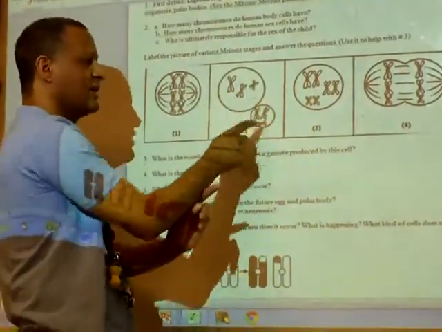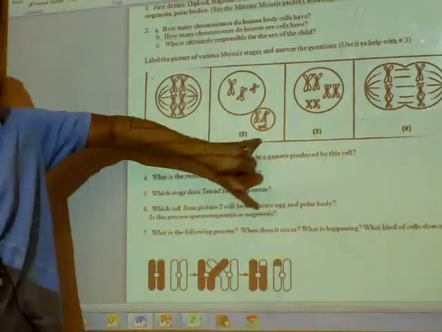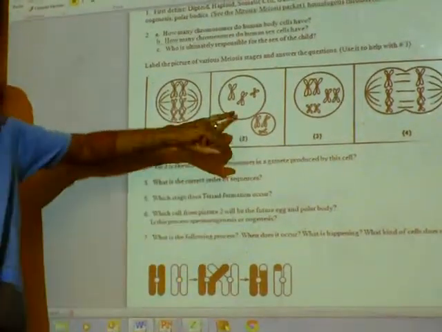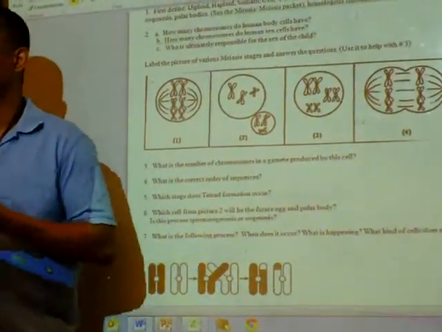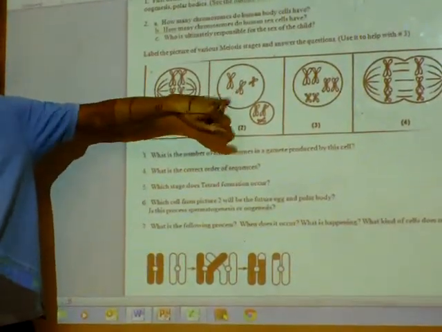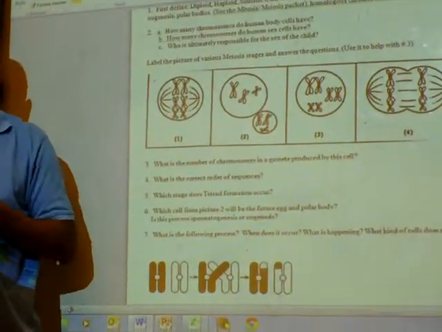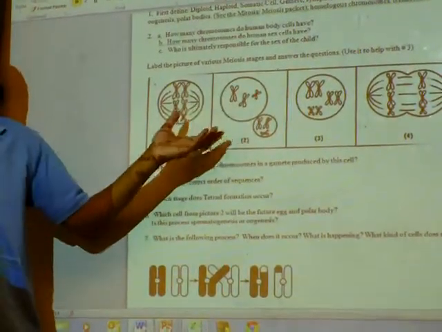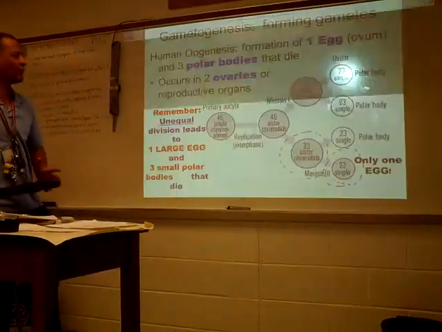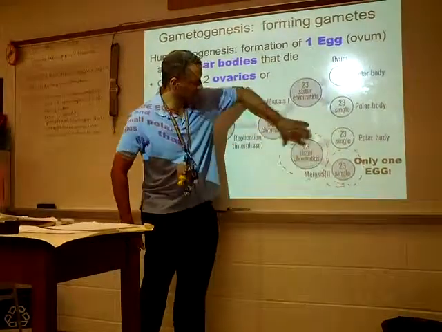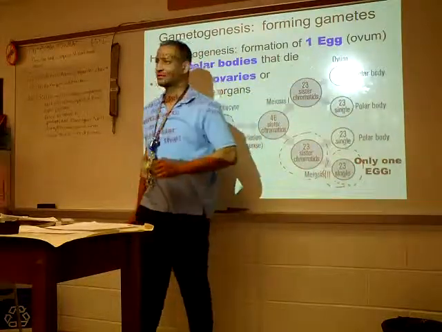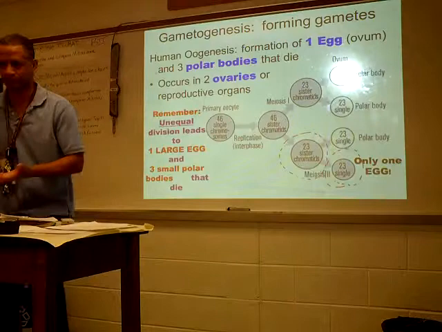But this is the difference. If this was a sperm cell, these cells would be equal in size. And then they'd do meiosis 2, where the chromatids separate, making four cells. But look at the difference. It's an unequal division of the cytoplasm, which results in a polar body and a future egg. On the last test, we had a question about budding with the yeast. That's what they do: unequal sharing of the cytoplasm. Does that make sense? That's why, on your paper, I want you to draw a little line and make a point that the future egg is larger in size than the other ones. Does that make sense?